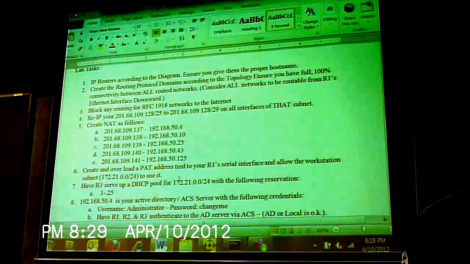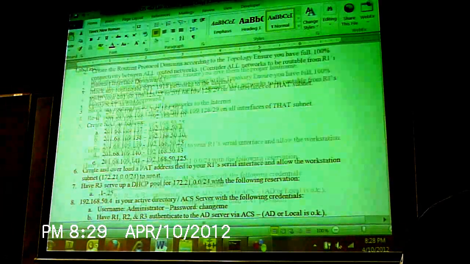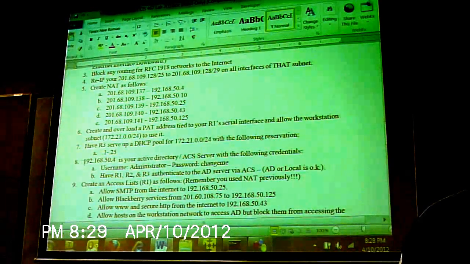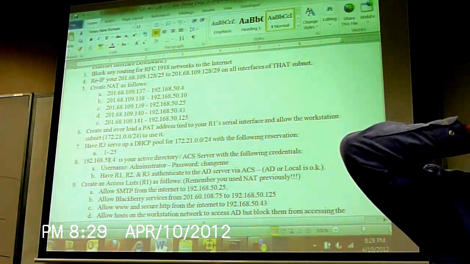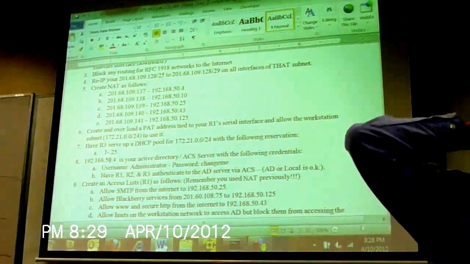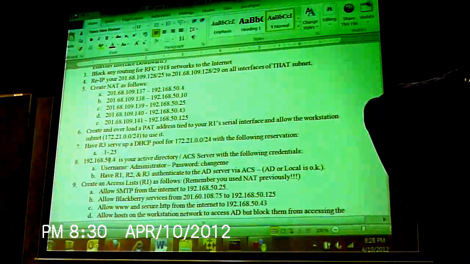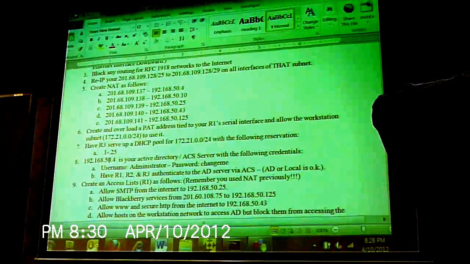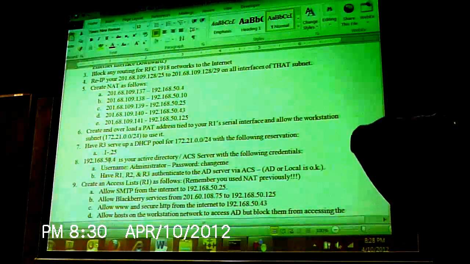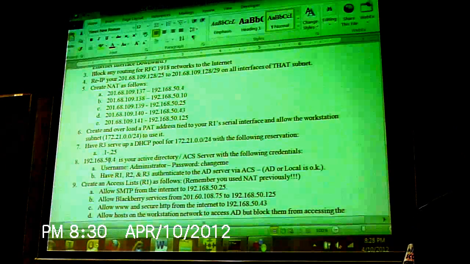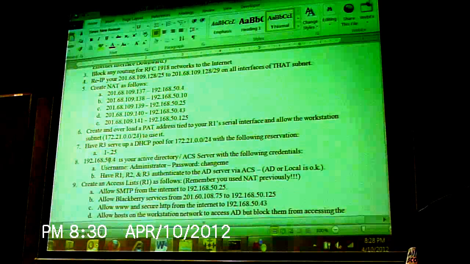Have R3 set up a DHCP pool. 192.168.50.4 is your Active Directory / ACS server with the following credentials. Make sure you have username and password on there, and have R1, R2, and R3 authenticate to the AD server via ACS. You can use AD or local database authentication within ACS. Either one's fine.